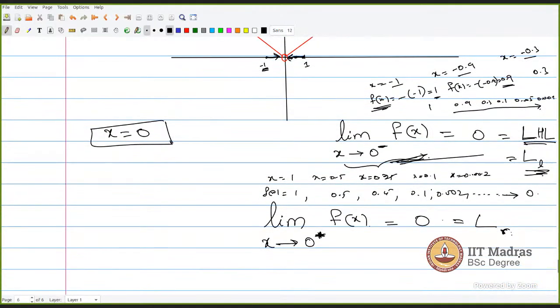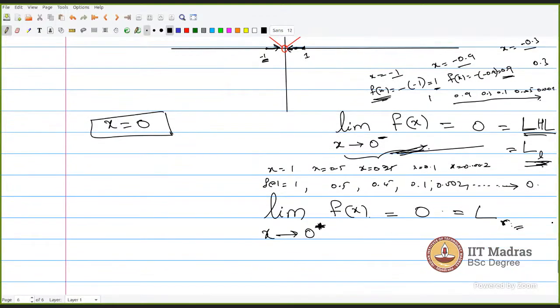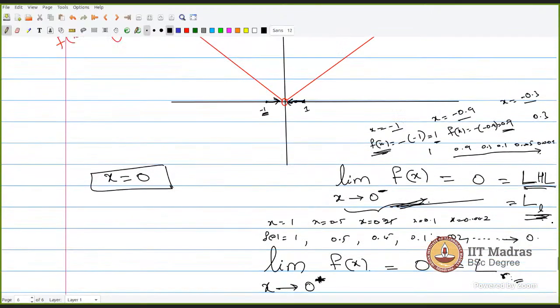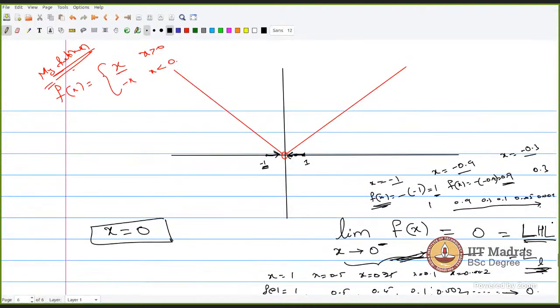Okay, this is left hand limit, this is left hand limit, and this is right hand limit. If left hand limit is not equal to right hand limit, then limit does not exist at that particular value. Suppose instead of x equal to 0, we take x equal to some value 2. How will it approach 2 from the right side of 2, say from 3, and from 1 towards 2?